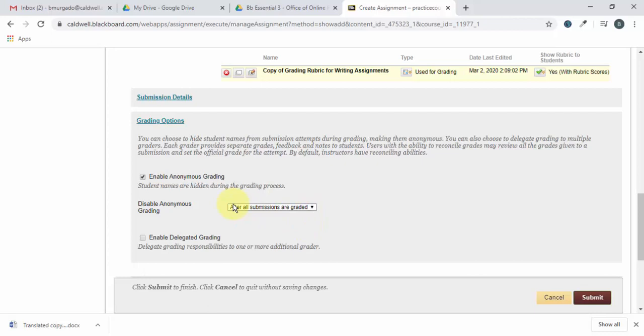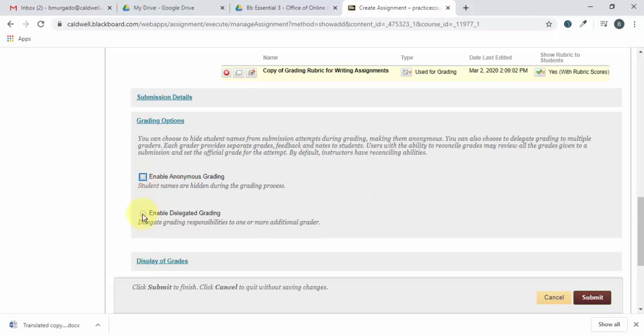That means your students are still submitting their papers as they're in their own user accounts, but when you go to grade it, to be less biased against your students, you wouldn't see whose assignment that is, and you would also let your students know not to include their names in the assignments that they're uploading to Blackboard. That way you wouldn't see whose assignment it is, and you're able to grade anonymously. And once you do submit a grade, that grade will go to the correct person you just graded the assignment for. You just wouldn't see it at the time of grading. You would be able to see their grades in the grade center if you select that option.